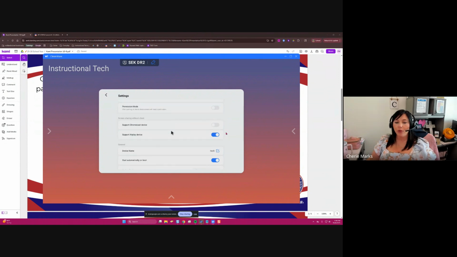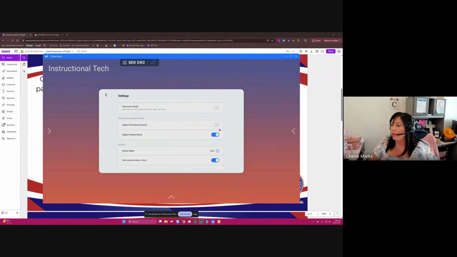Another one that I will talk about is support Chromecast device. Now, your Clevertouch is like a big Android tablet. And if you choose to, you can turn off support Chromecast device. And the reason why you might do this is because sometimes students can Chromecast, other people can Chromecast.